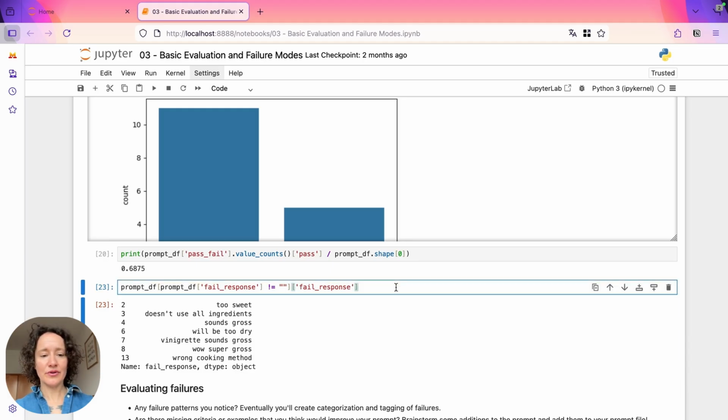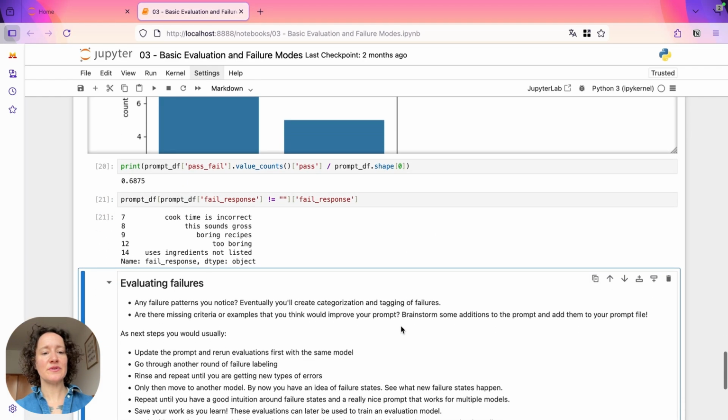And if we go through and we just see the fail response, I literally just typed what I was thinking. So cook time incorrect, gross, boring. So boring, we see is showing up twice, uses ingredients not listed. And so what I encourage you to do for your own project is literally just let yourself free type at first.